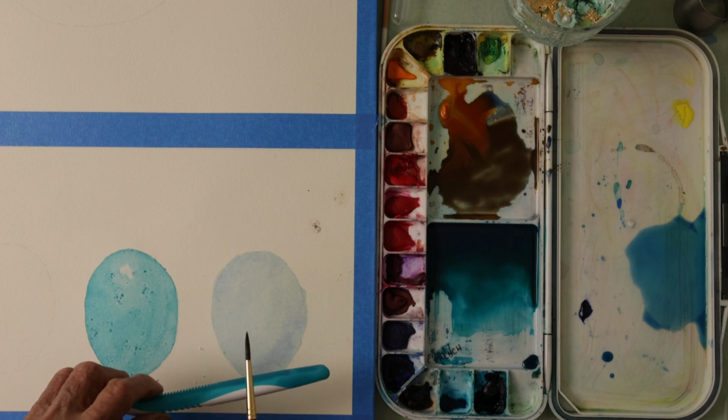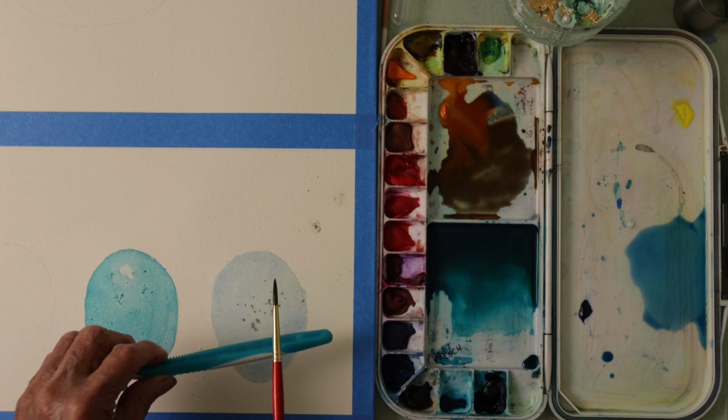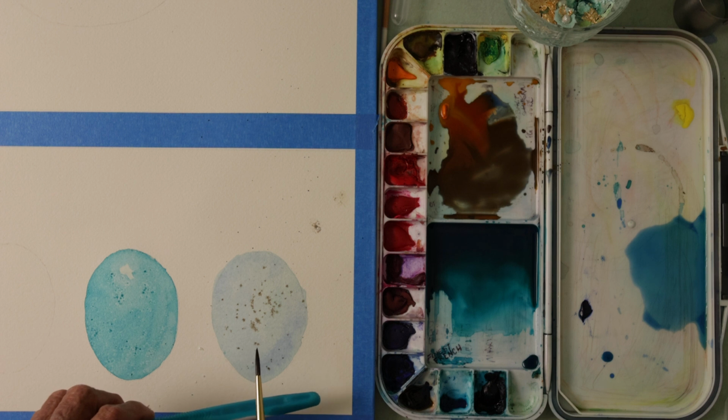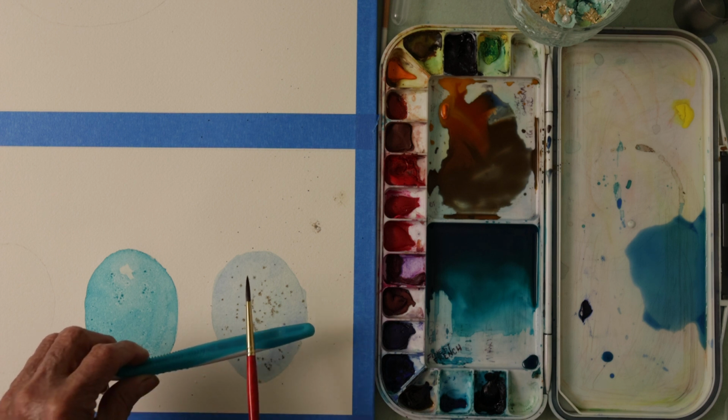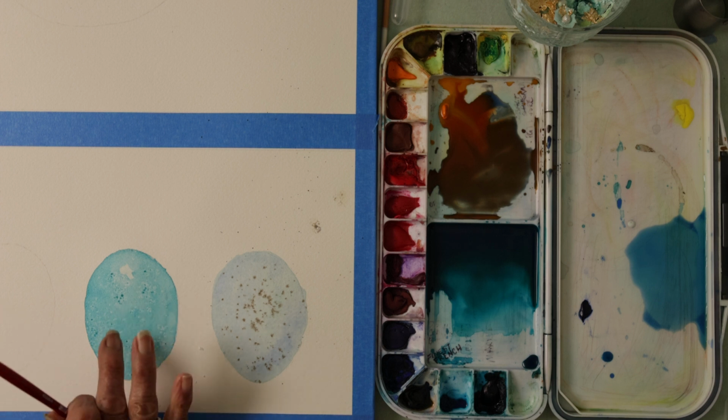I usually do that when I do this demo, but I forgot to do that. So I'm kind of gonna just do that. Maybe it's a good thing that I waited that long. They're still soft edged. I probably could have gotten one layer of really light, softer edge, a few, but I think this will work. I'm gonna let that dry a little bit more, and I got some texture.